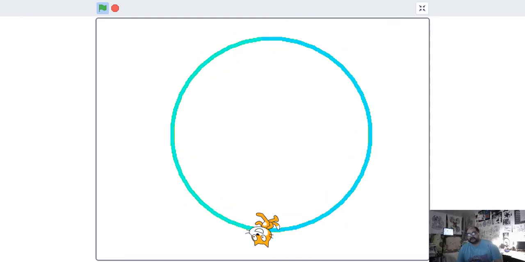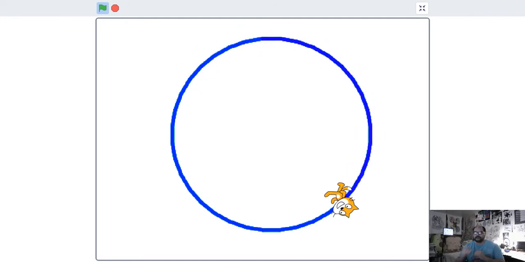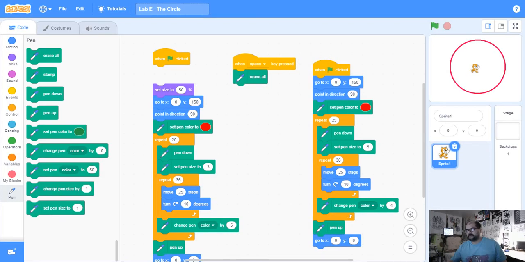Cycle through, and now this part of it is not required for Lab E, so don't get that misquoted. Like initially, where I said once we completed and made the first red circle, you're good to go for Lab E. But this is a step up, an additional little part to challenge yourself, where we're adding the ability to put multiple colors out there as the cat cycles through everything. So there you go. That completes Lab E completely, even with a challenge, right?